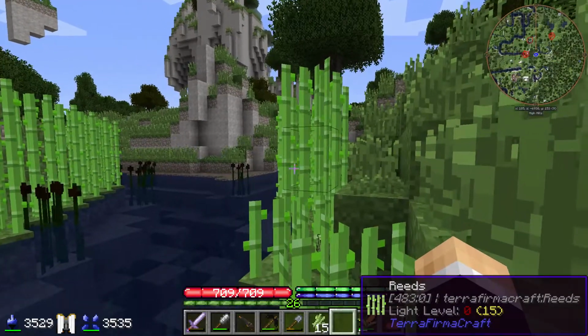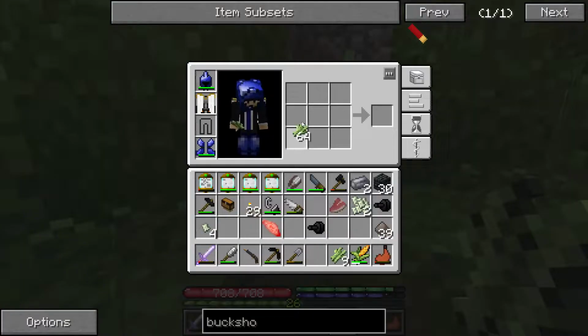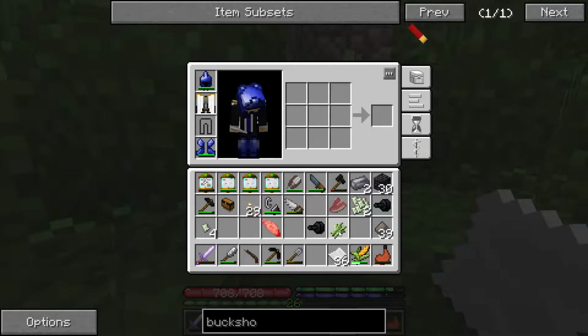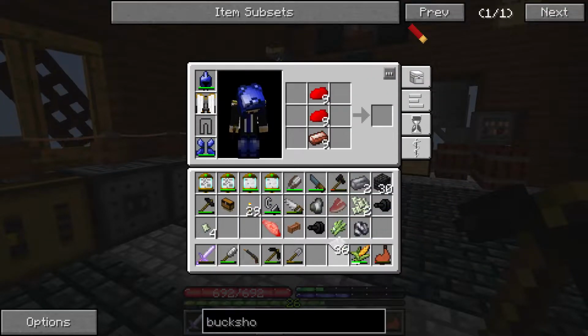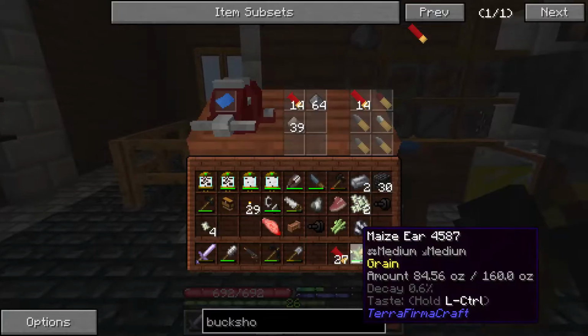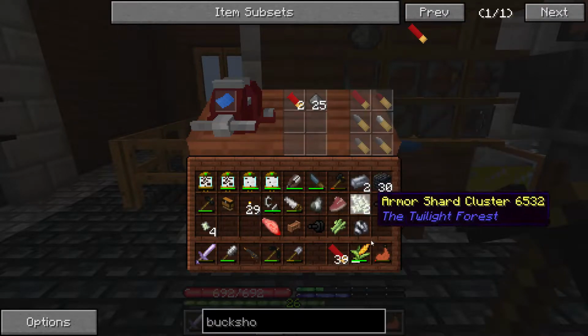And since we know that's the way we want to go as far as shells go, let's get some reeds. And we can craft those in a 2x2 in this mod pack to get our paper. Alright, my inventory is a total mess, but since we know this is the way we want to go, let's go ahead and make 27 more shells like that. Pop them up in here and craft up all of these.